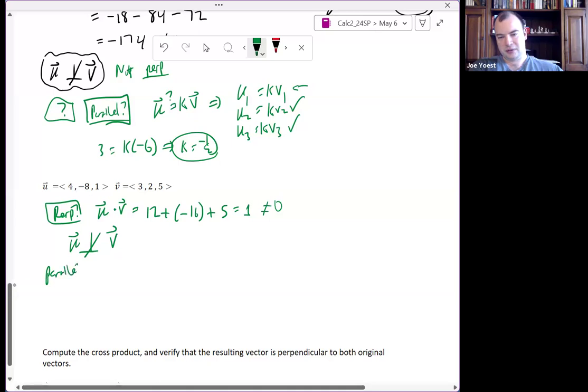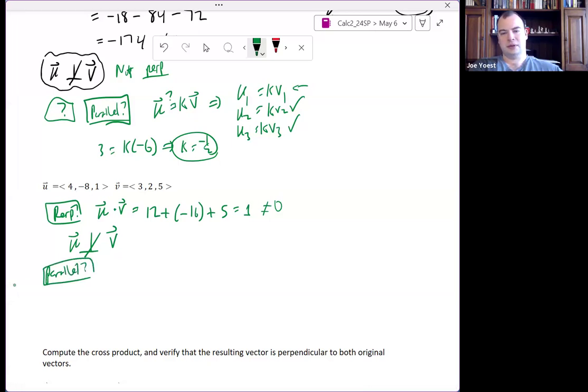Are they parallel? Well, I'd have 4 times what? 3/4 gives me 3. That's the relation. I would need a constant multiple of 3/4 to satisfy the constraint on the first components. But of course, -8 times 3/4 is what? -6, which is not 2, the second component on the right side. So -8 multiplied by that same constant that made the first components work out okay does not give us our second component. The second constraint is not satisfied for that same constant. These are not parallel.